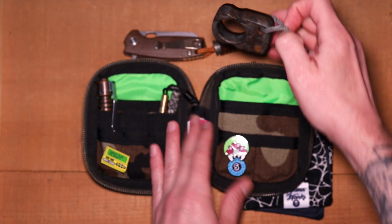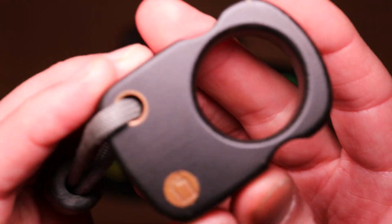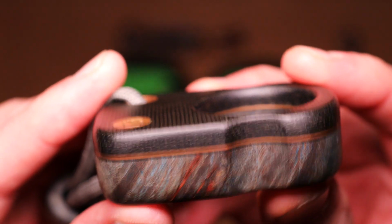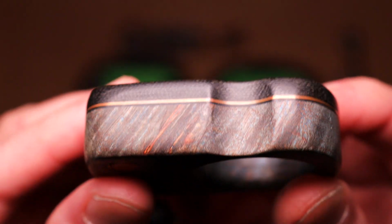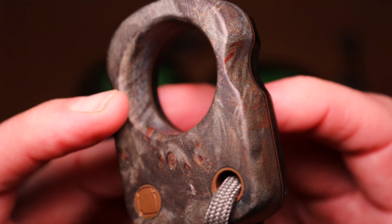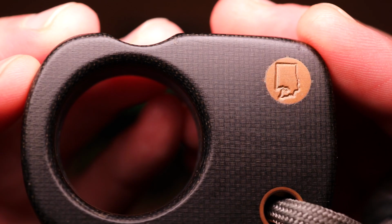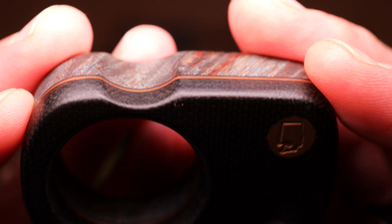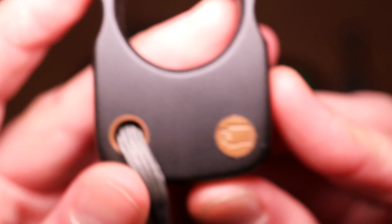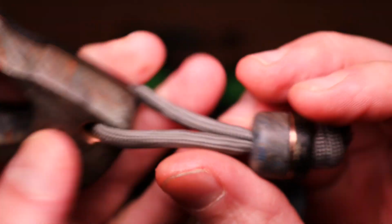Let's do micarta again. It's Toast Tuesday. Let's celebrate. This is my Pacific Northwest Toast Company black linen, copper, and stabwood micarta toast. Stabwood is like a resin composite wood that they make into a micarta. It's super rad. And then some nice black linen on the back, and that real sweet little pop that copper gives it. The matching Pacific Northwest Toast logos on the maker mark.